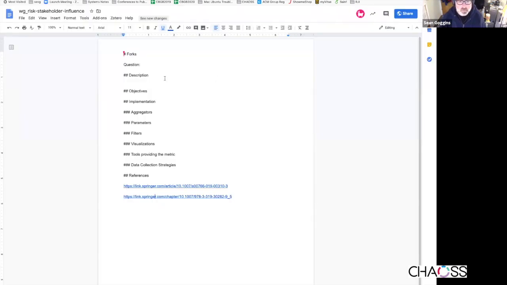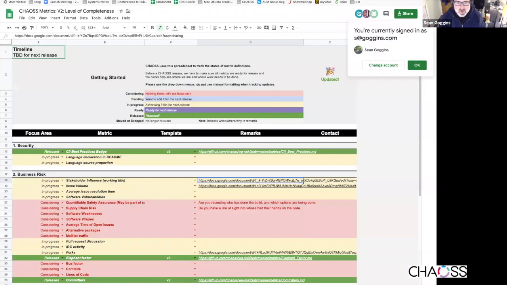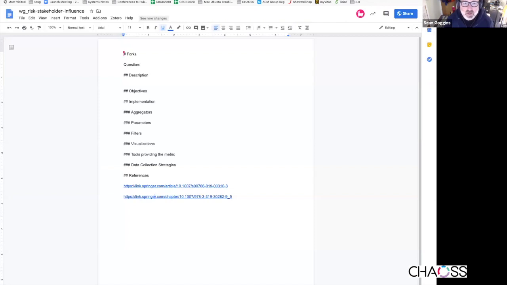Stakeholder influence. So we have forks down here actually. I was talking about stakeholder influence, so I don't think we... this should say stakeholder influence.